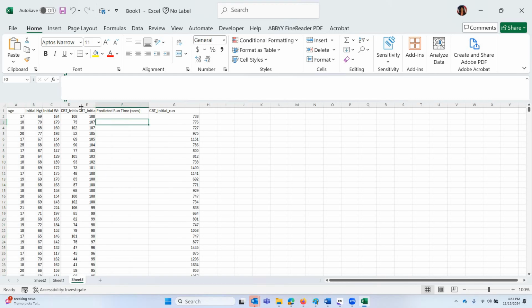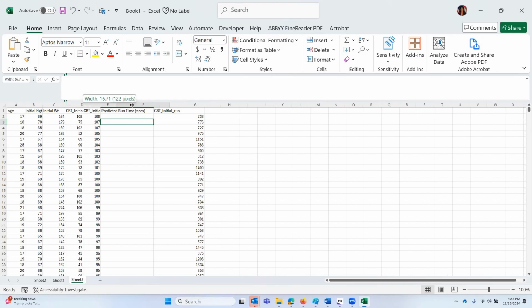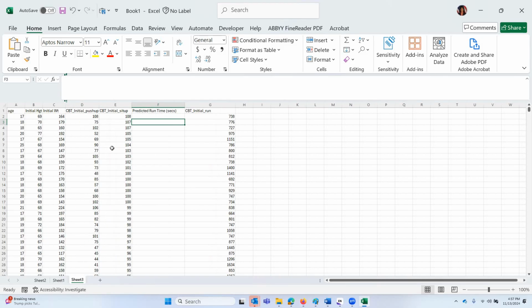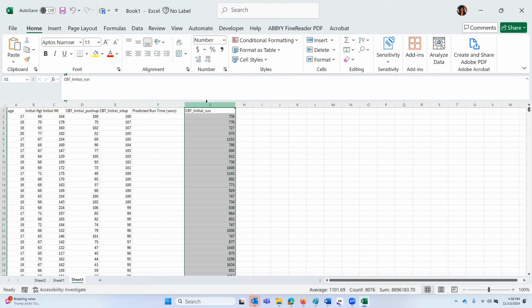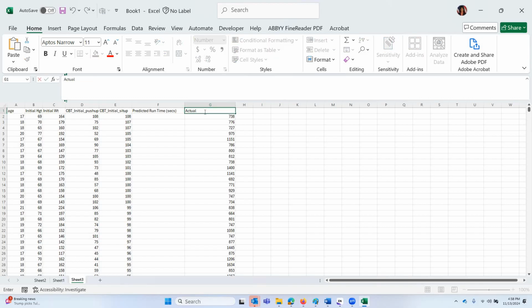I put the age, the height, the weight, the push-ups, and the sit-ups. Those are all my X values that I'm going to plug into my formula to predict the Y value. Put them all in here. Predicted is going to go into here, and that's a column, and then the actual data is going to go here. This is what you're trying to predict, the runtime score in my case. So let me change this to actual runtime score. The neater you are up here, the easier life is going to be for you when you make your plots.